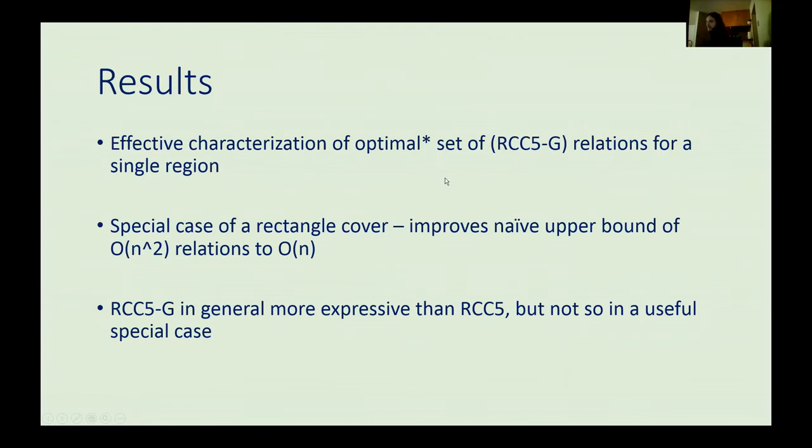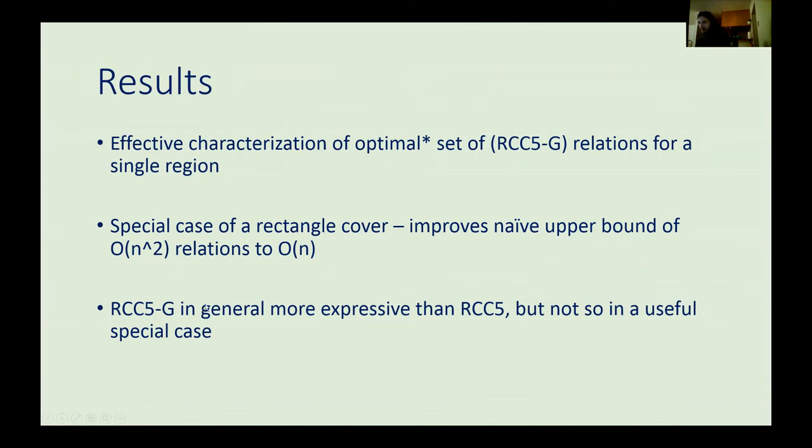And the results we present in this paper, they're kind of weak results, but they're a start on this subject. First, we introduced a slightly stronger calculus than RCC5, which captures topological properties of grids. We showed how to optimally, up to a constant discrepancy, represent a region in terms of the smallest number of cell relationships. And we showed an asymptotic measure of how much space this saves in a special case.